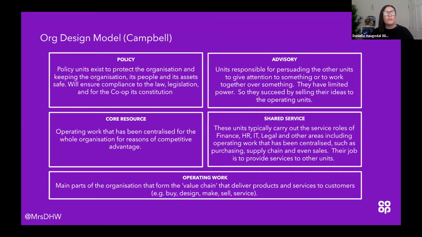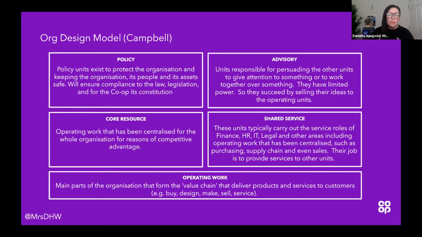So we had functions that believed that they were policy, but actually there were no consequences for not following their instruction. There wasn't a clearly defined way of identifying what operating work was, so what was critical to deliver the value chain. We have many different businesses, and we also have a corporate centre that supports all of them. So there are a few handoffs here and there. There are things that we bring together to standardise and reduce costs. But again, we still had some pockets of duplication.